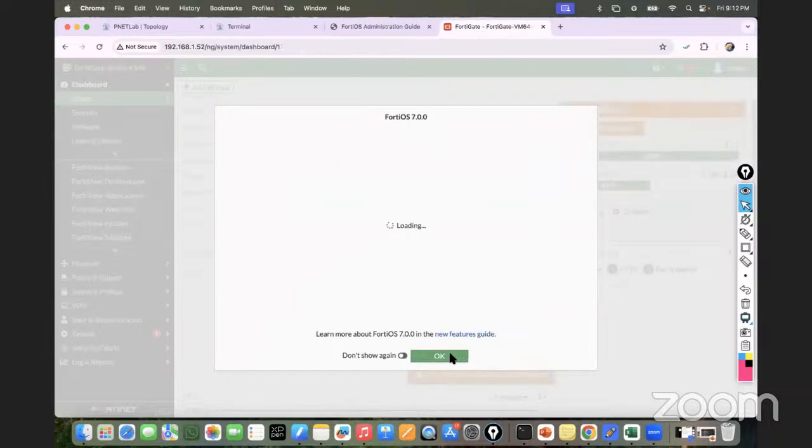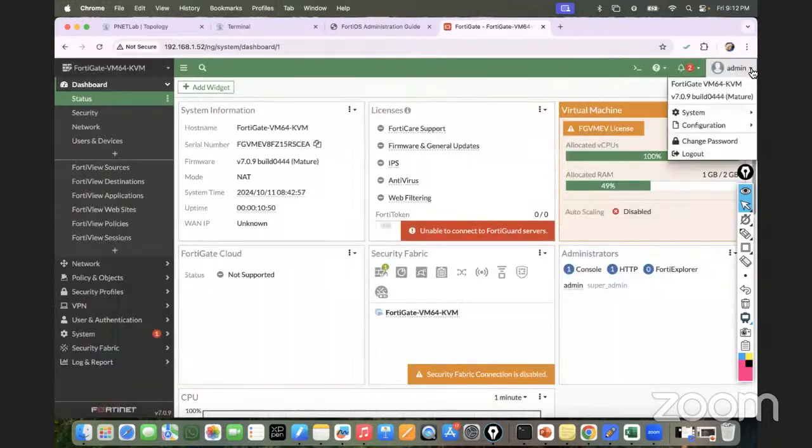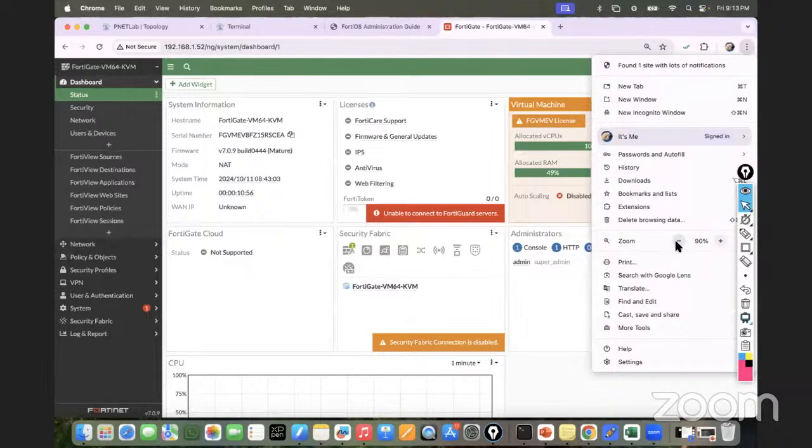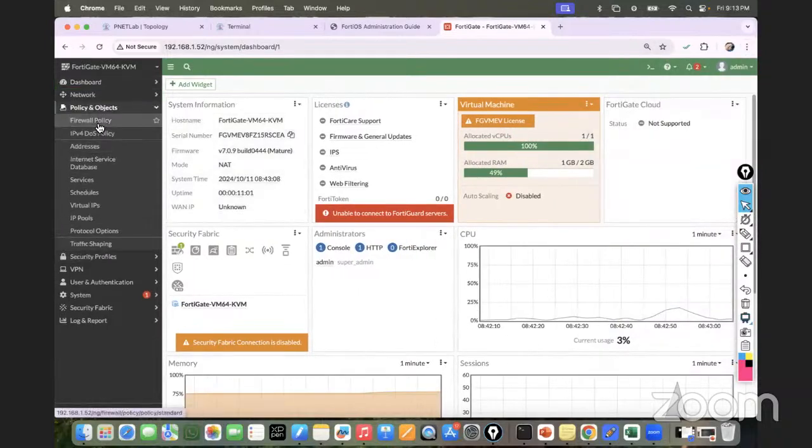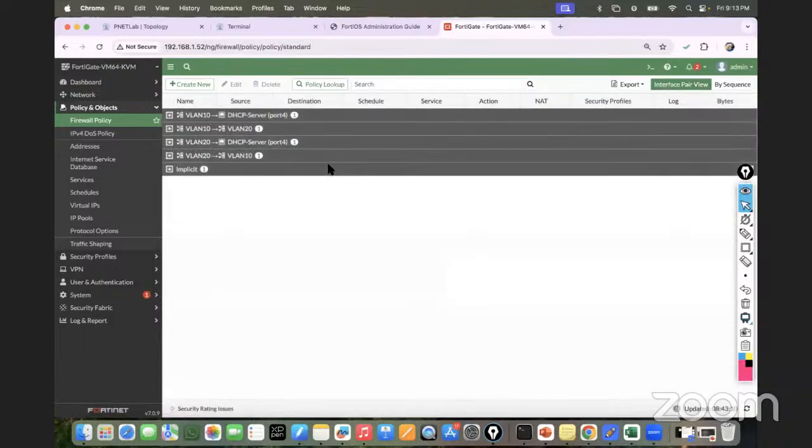So you can see here, I have this policy. Let me show the policy. If I go and create the firewall policy, we have a lot of policies created for the DHCP server and VLAN 10 to 20, VLAN 20 to DHCP server, VLAN 20 to 10, right?